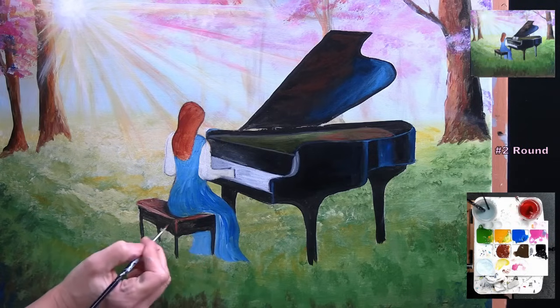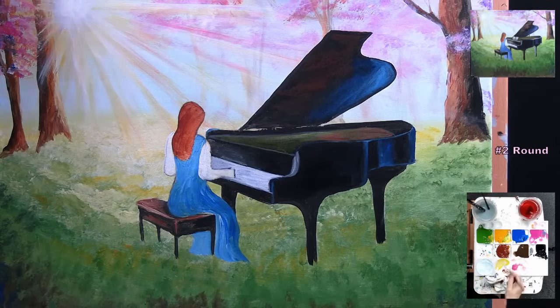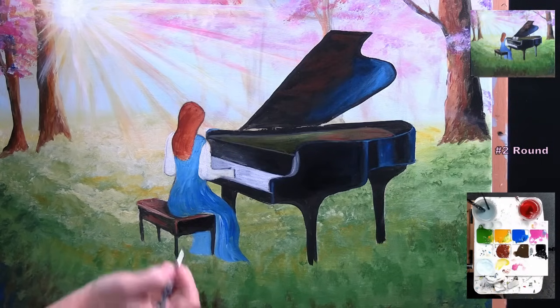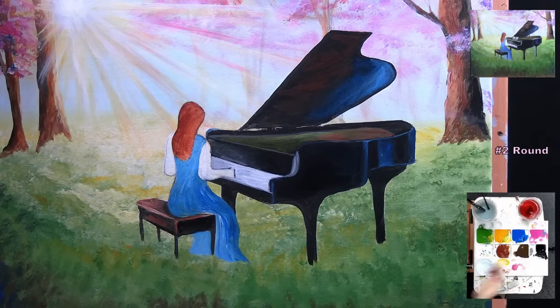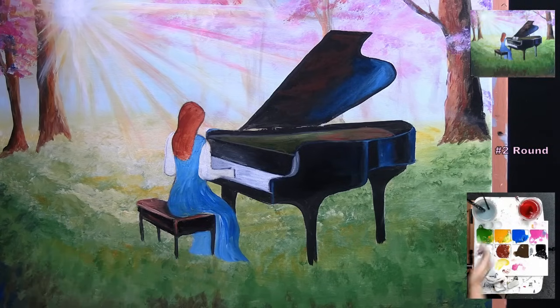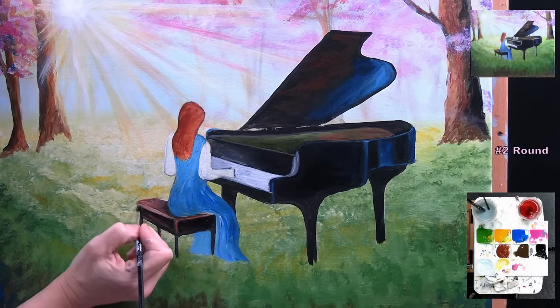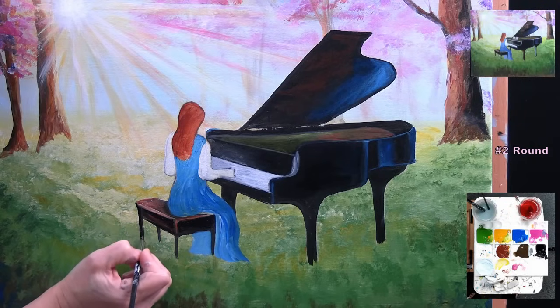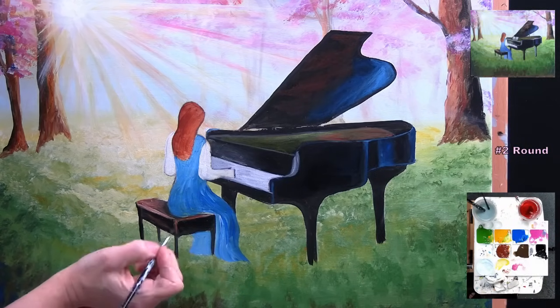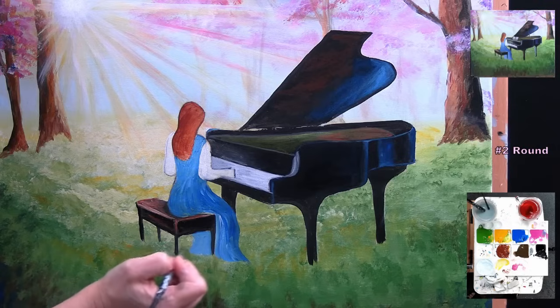And if you feel that you could get away with a little bit of it on the side, feel free to do so. And then I'm just going to pick up black on my dirty brush to make sure that I have a second coat. The bench is not uber important because a lot of it is going to be hidden by her. I'm going to have her have a piece of cloth, like a ribbon, coming from her waist. So that's going to be stealing the show on that. But you don't want it to look like you haven't finished an area. So even if a detail like this isn't super important for making it fancy, you still want to finish it.